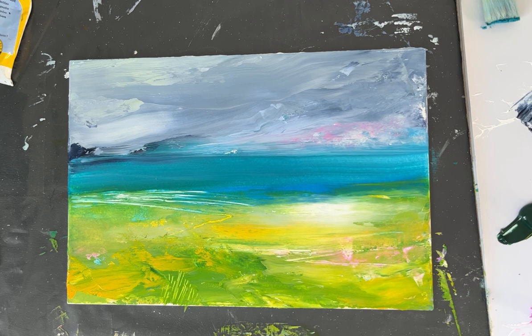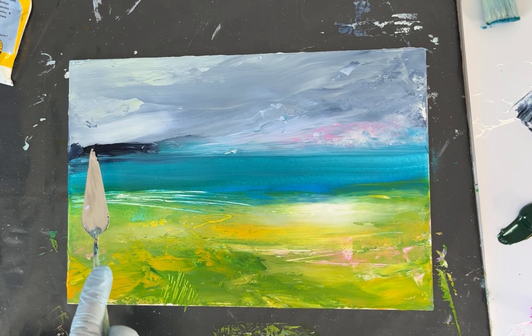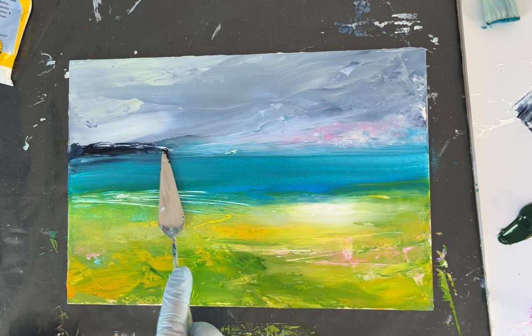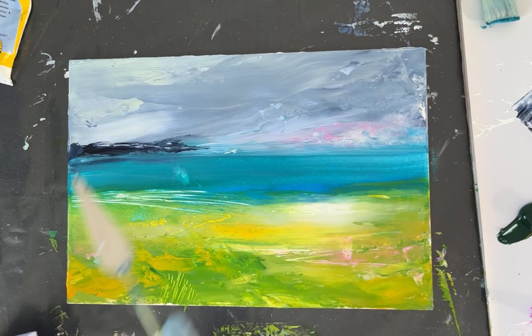I think I'd like to work into this little dark bit at the top here where I've got this little bit of land on the other side of the water. I do try sometimes to not have horizon lines, but for me that's the Cornish coast really — I find it quite difficult to move away from that. The nice thing on these boards is being able to work back to that lovely surface underneath.